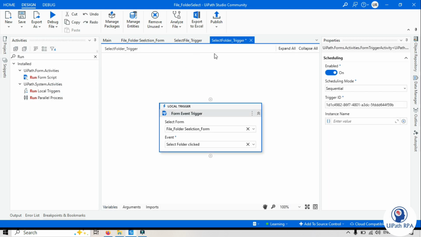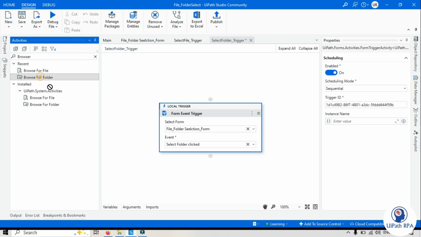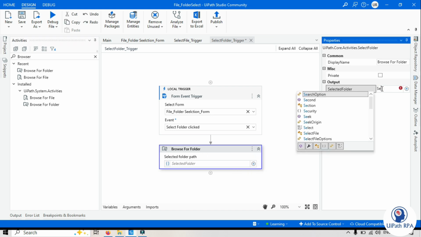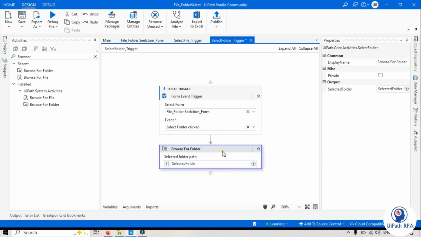Now we'll do the same thing. This time I want you just to browse for folder. So take this browse for folder, which will allow you just to browse. It will open a dialog box which allows you to select a folder. Okay, so we created this one, selected folder.